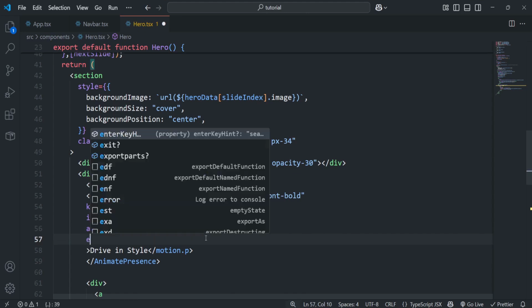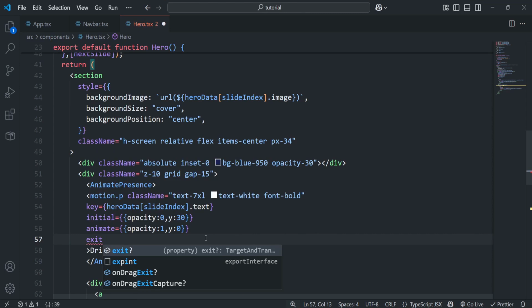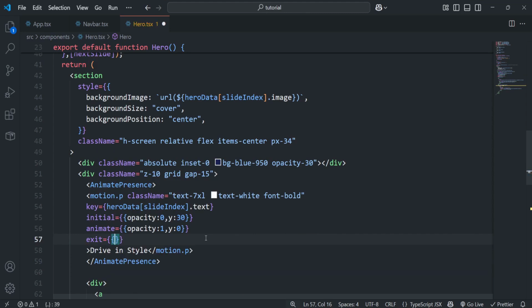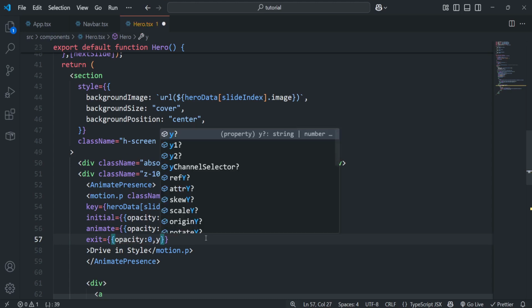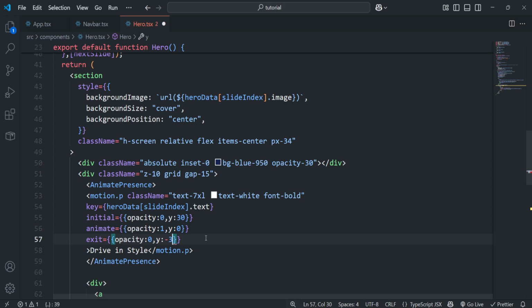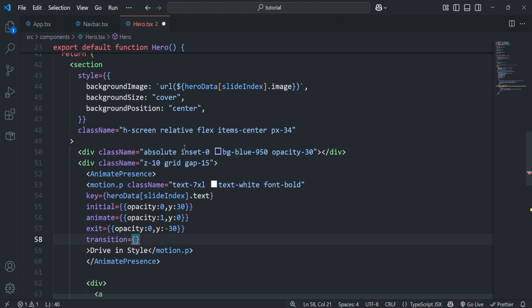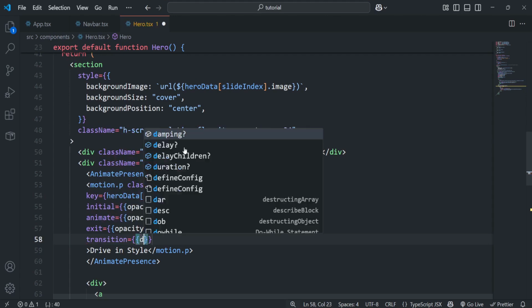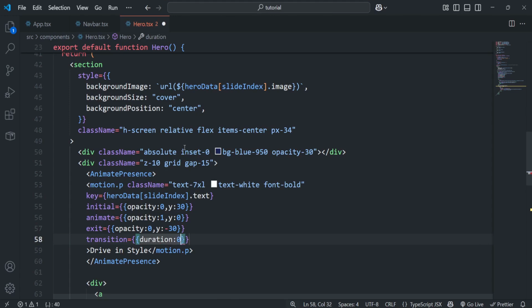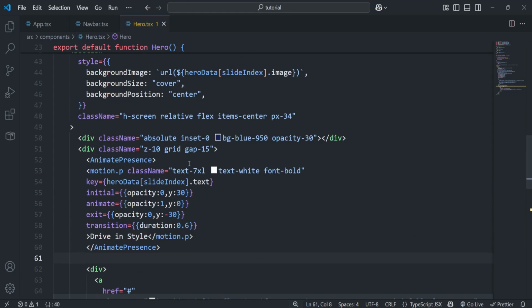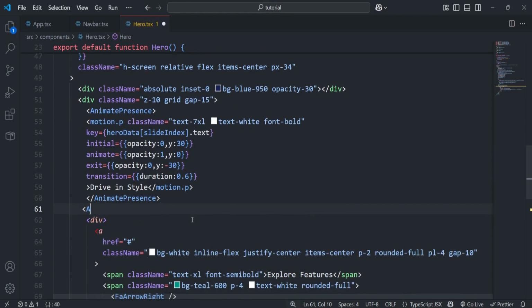Then for the exit, I'm going to say animate back to an opacity of 0, then a y of negative 30. All right. Then lastly, we have to pass in the transition. The transition is going to be duration 0.6.